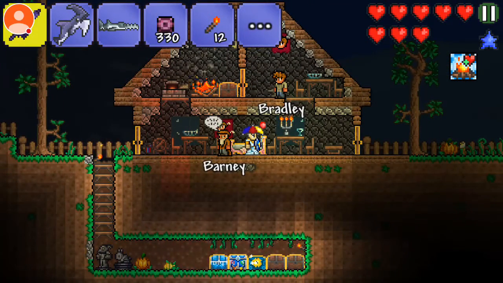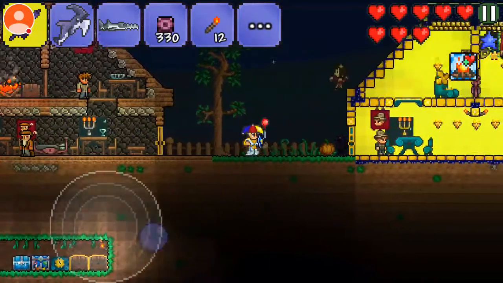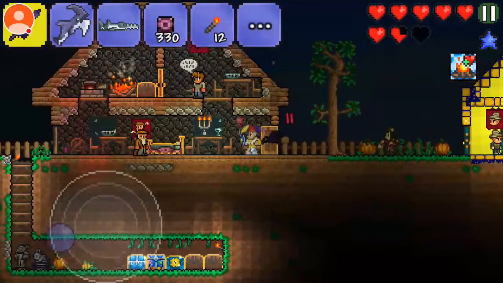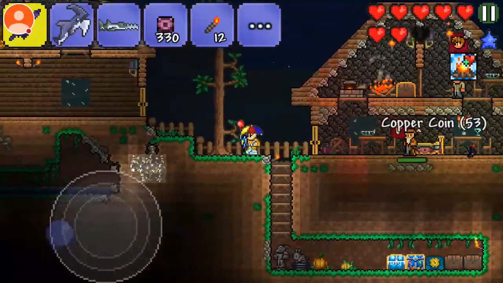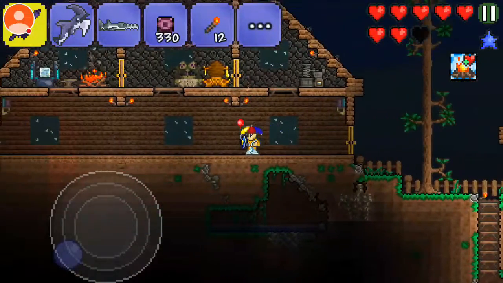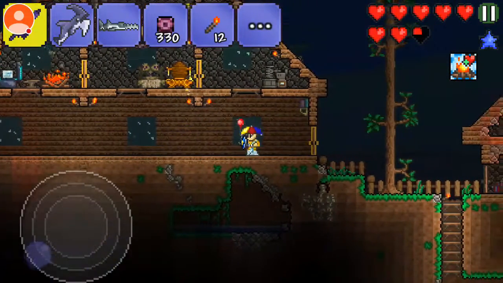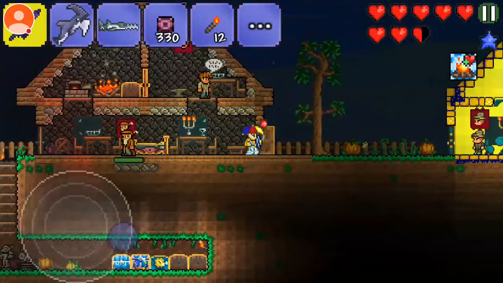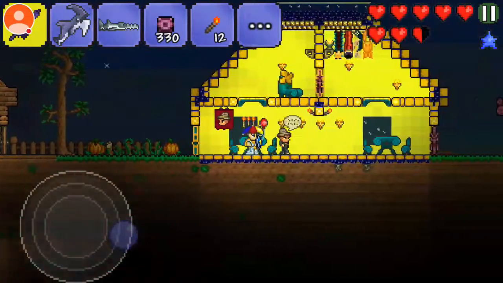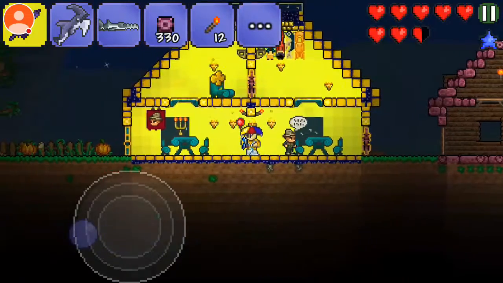So far, this is what I have. This is my first little basic house. This is my second basic house that I built. This is my third basic house that I built.